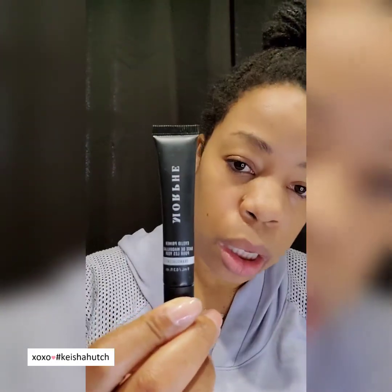Now I'm going to get to prepping my eyes some more, and I'm going to be using the Morphe eyelid primer just because I really like this product. I like how it dries down, and the color I'm using is translucent. It does come in, I think, 2 other shades. I don't remember what the other shades are because I just like to use the translucent base. Just apply it with my fingers because it dries down kind of like the MAC primer does.